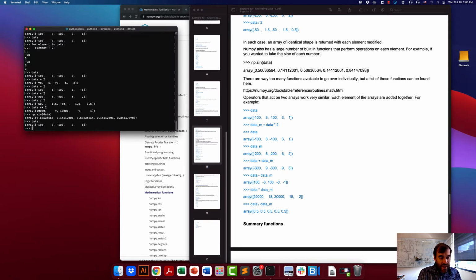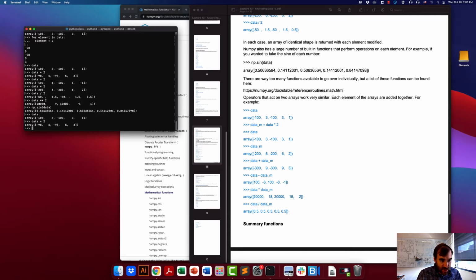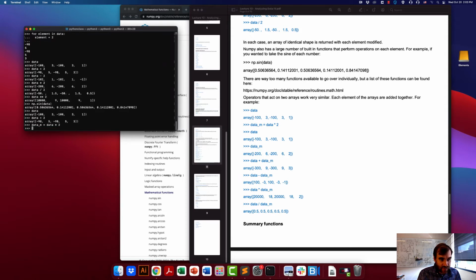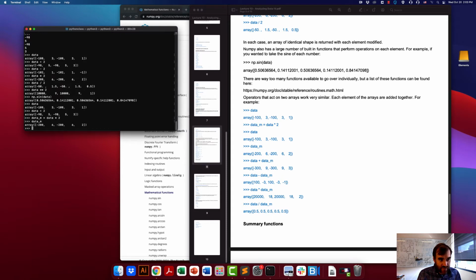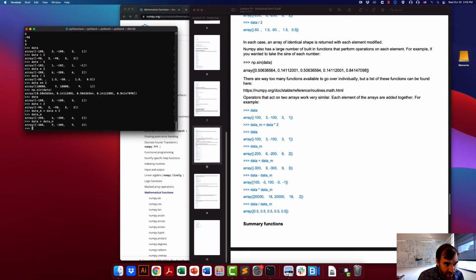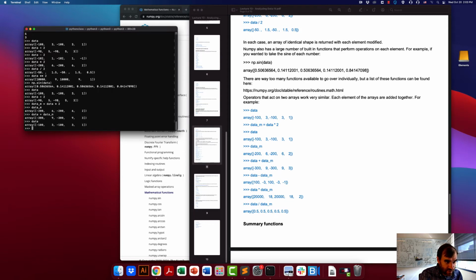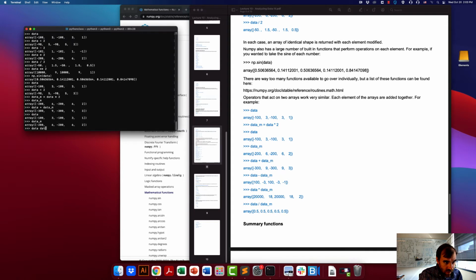So what happens when you try to add 2? So we've seen what happens when you add an integer to a Numpy array. What happens when you add 2 Numpy arrays together? So let's make a second Numpy array. So we'll just multiply the first array times 2. So you can see we have the second array, which is double the first array. So for example, we can add those together. And so what you can see is it does element by element addition. So what do we mean by that? So let me get this next to each other.